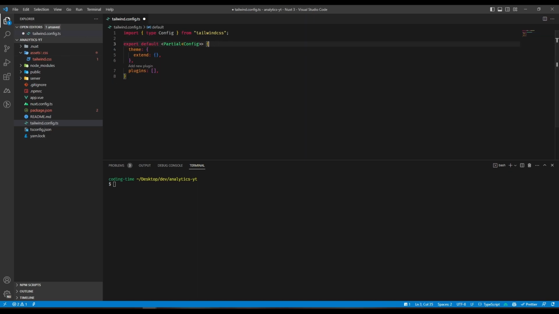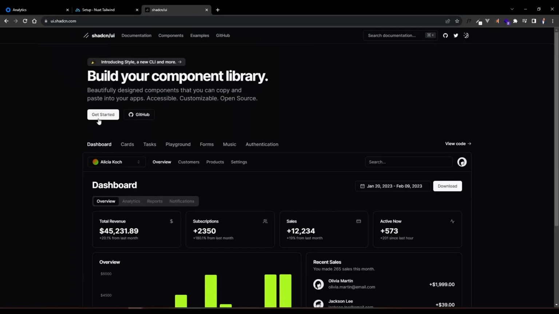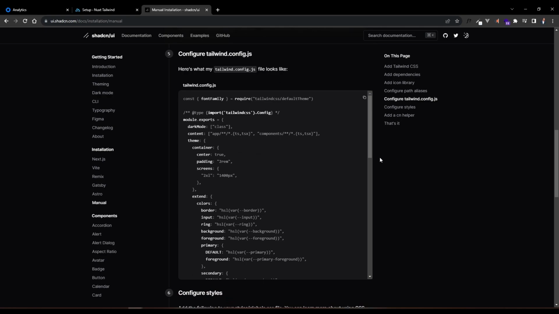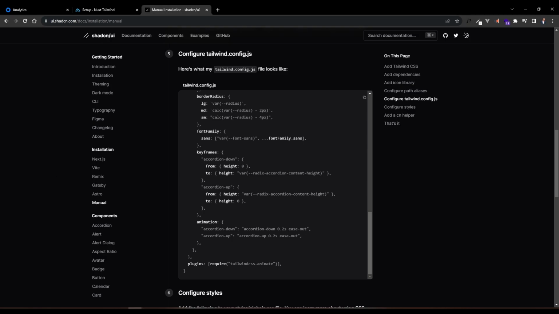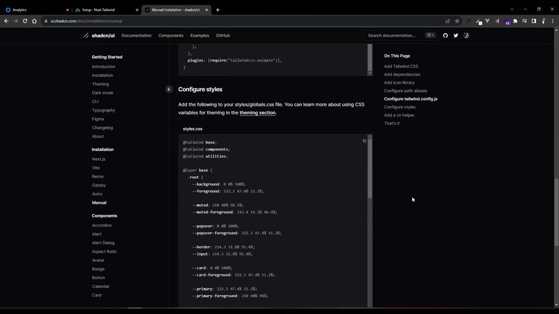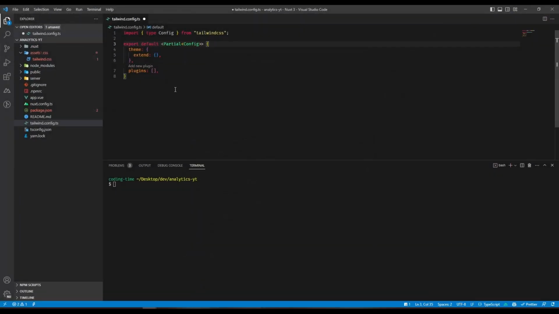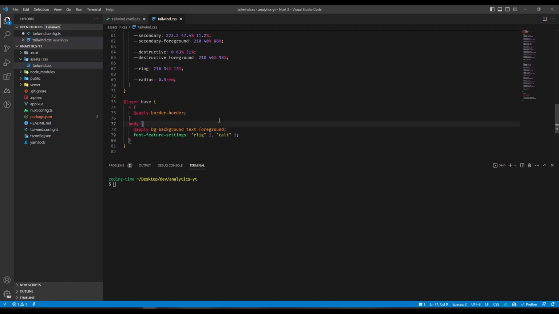So from the Shadcn website, like I said, the configuration that I use is actually from here. If you go to the manual installation steps, this is the configuration that I usually copy from, but I don't need everything from this configuration in my project. The CSS variables I do need, so I can actually go ahead and copy this and just paste it into my application, which is this one here. So come over to here, paste that in, hit save, just remove that, or can let it stay. That's fine.